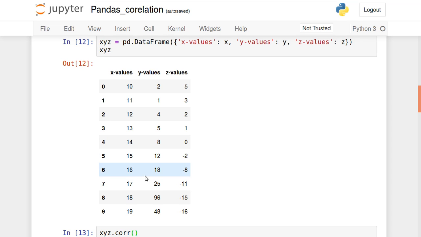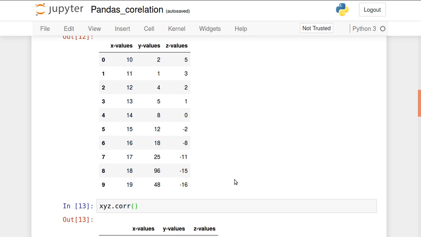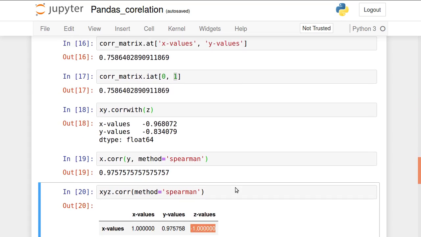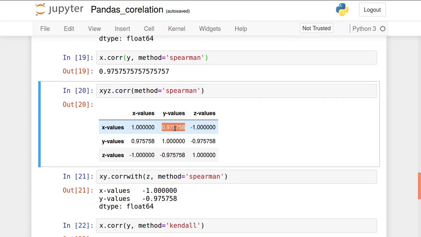Okay, getting this. And if you consider y and z, check, this is incrementing, but not perfectly. So it is decrementing one time and then again incrementing, decrementing one time and then incrementing, and here it's completely decrementing. So if you consider y and z, one deviation is present there. So if you go to y and z for Spearman, y and z, it is 97%.